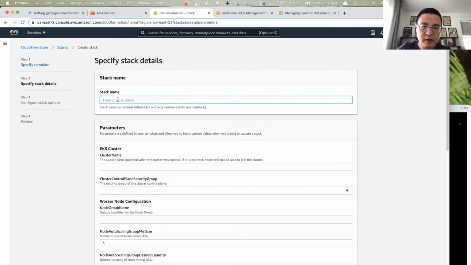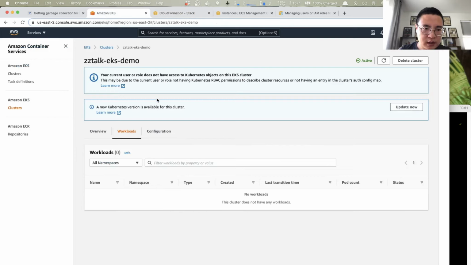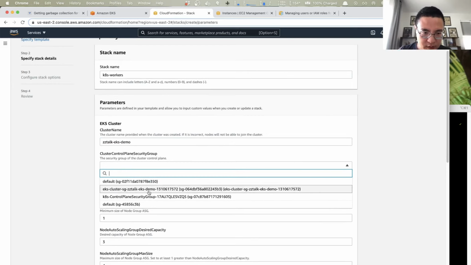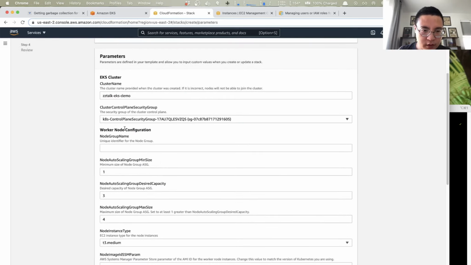Here, let's give a name. Let's call it Kubernetes workers, and the cluster name will be zztalk-eks-demo, and the control plane security group. Here we go. And the worker node configuration, let's give a node group name. Let's call it zztalk-eks-nodes.